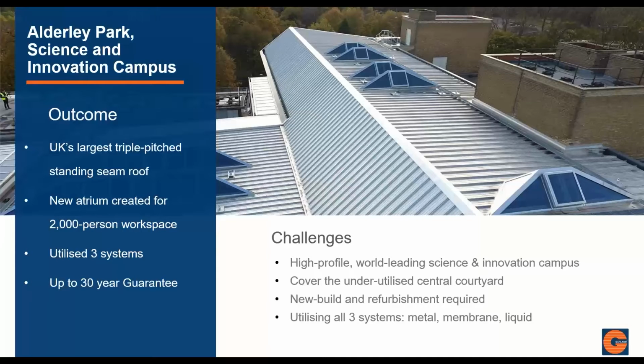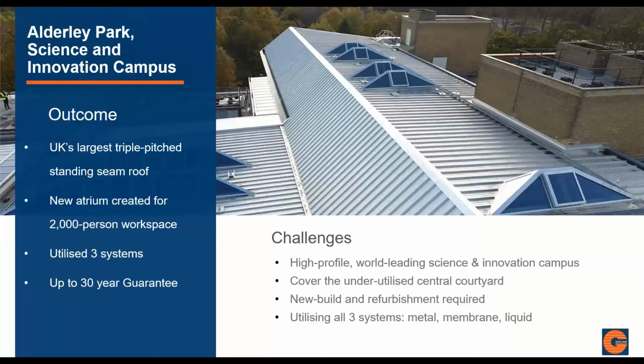So for metal, we're going to look at this project, the Alderley Park Science and Innovation Campus. This was previously the home of AstraZeneca, which I'm sure you guys have heard on the news recently in response to the COVID outbreak. The new building owners identified that there's a huge atrium space. It was 2,800 square metres, I believe. And what they decided to do was to encapsulate this space and create more office space. So under this courtyard, we had a free pitch standing seam metal roof, and it was actually the largest in the UK.